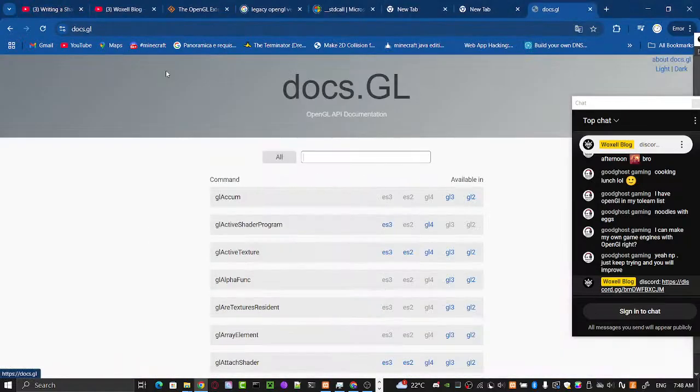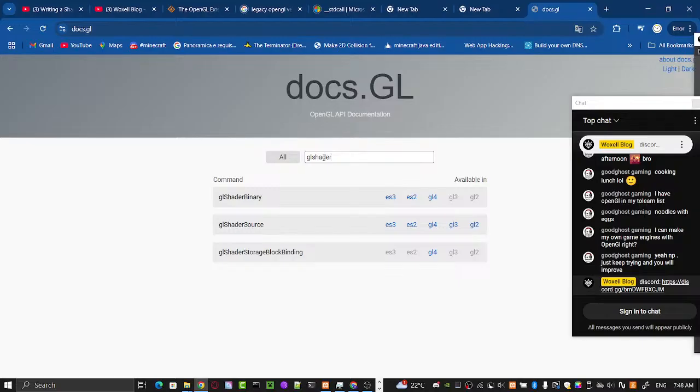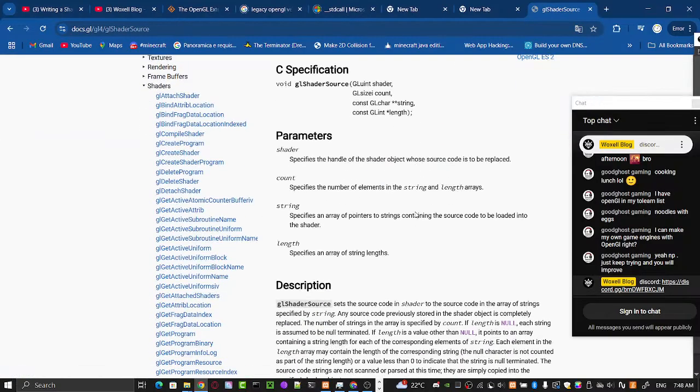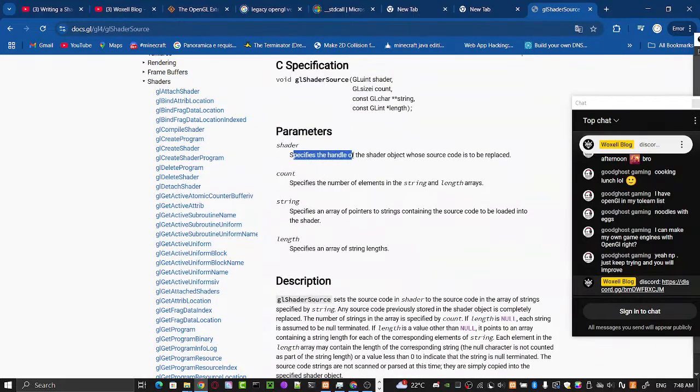So let's search for GL shader source, and we have it here. The shader specifies the handle of the shader, so the ID, the identification number. Then we have the count to specify the number of elements in the string and length arrays.